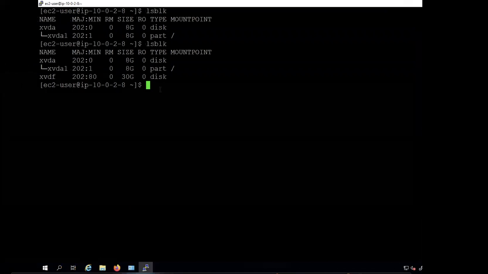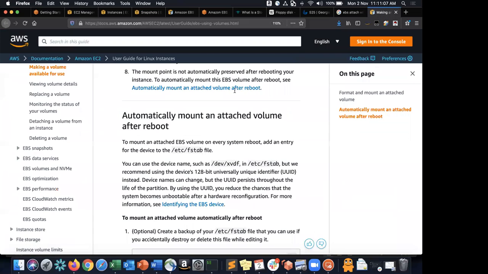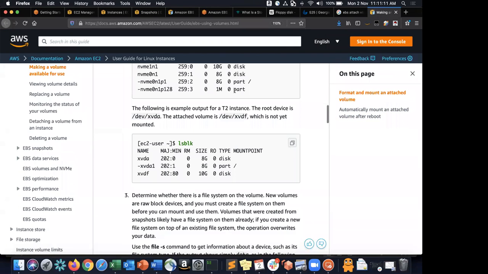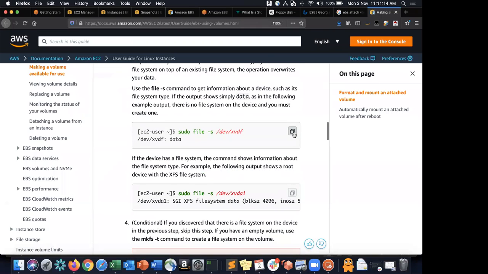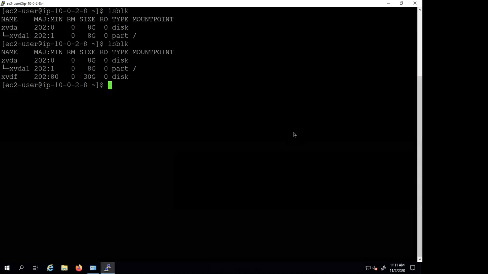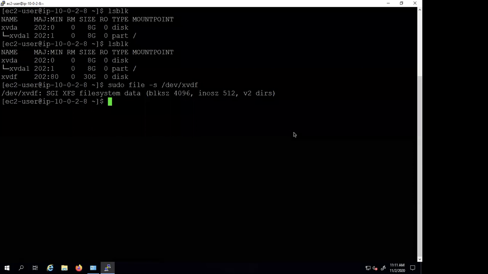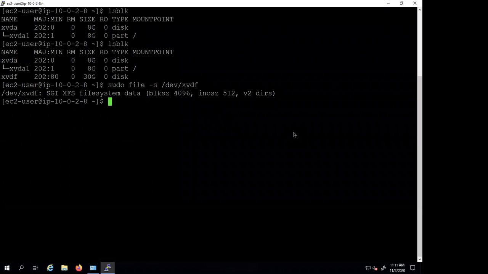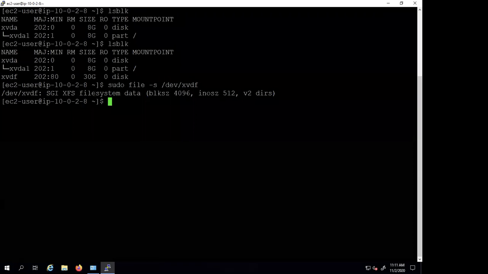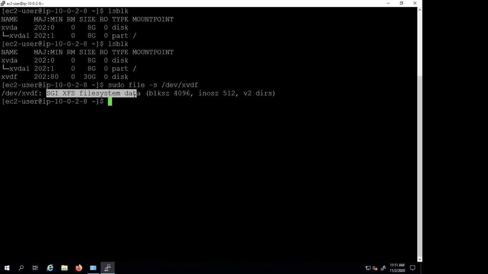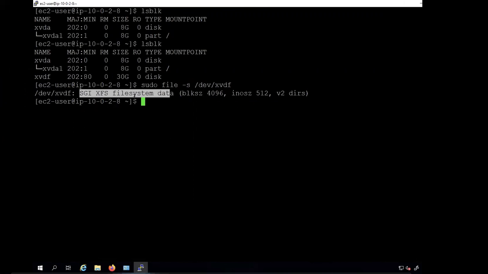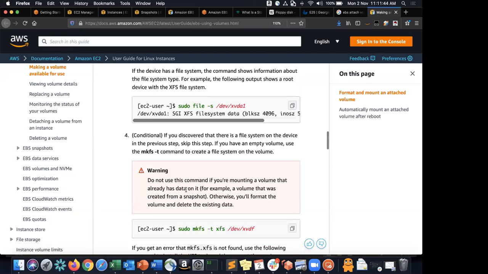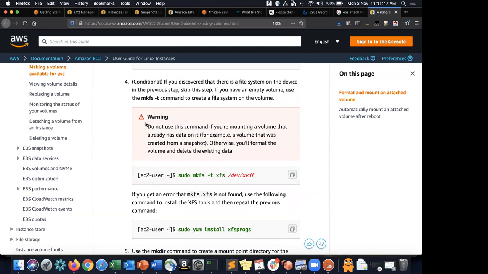Again, follow the same steps which are provided in this article. Sudo file /dev/xvdf. Okay, here if you see, it is not showing it as empty, right? It's already available because there's already a file system in it, and there are some files already available in it. What files does it have? It has file1.txt in it, and it is already formatted and ready to use. So you don't have to format it again. If you format it once again, you will lose all the data. So don't format it. You see this warning.